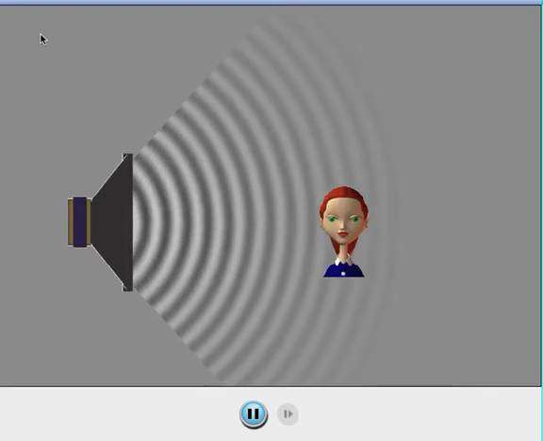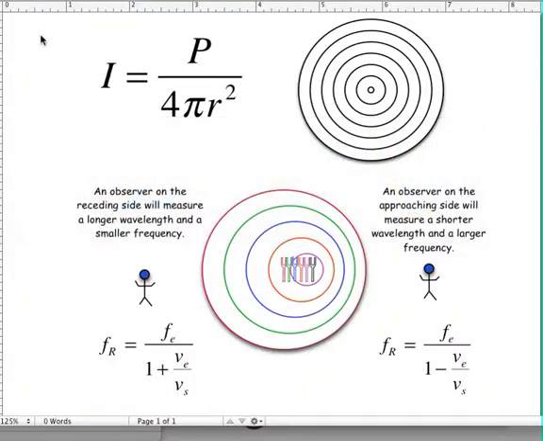The formulas that you're responsible for, for wave propagation, are limited. In fact, these formulas you don't really need to know, just the ideas. And that is, the intensity of the wave is equal to the power of the wave, divided by how big the sphere is that it's propagated out into.